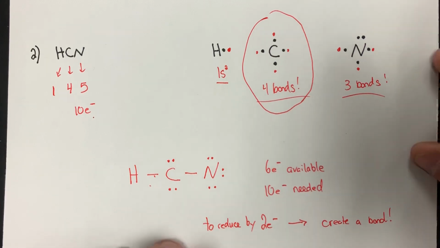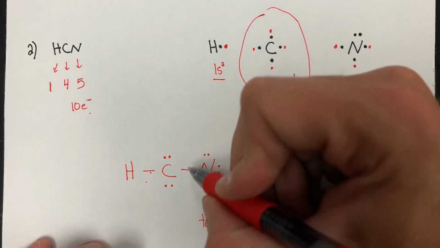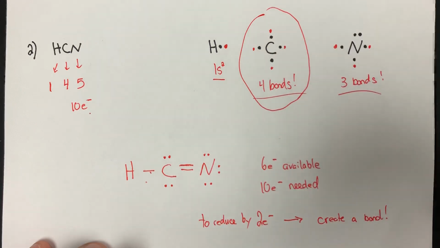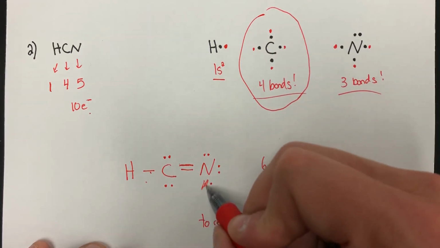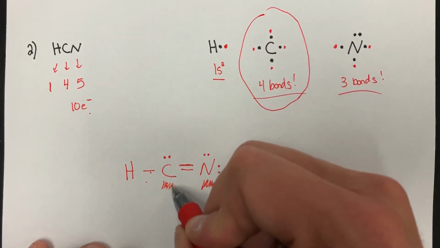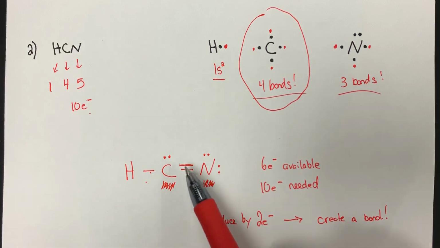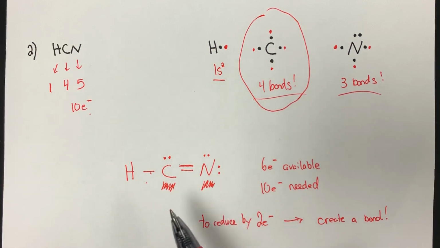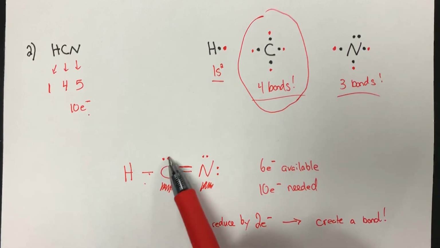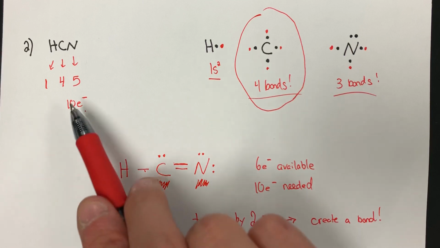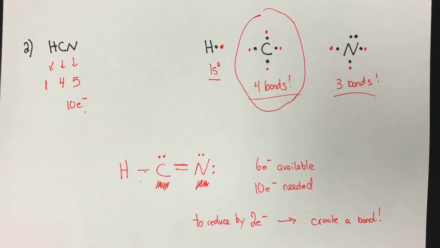And as we look to construct, say, a bond between the carbon and the nitrogen, by adding in 2 electrons, we can essentially remove a lone pair from each one of those atoms that the bond is made between. And so by adding in 2 electrons, we remove 4, thereby having a net reduction of 2 electrons. That being said, we've still used 2, 4, 6, 8, 10, 12 electrons, and I'm only allowed to use 10. So I need to generate yet another bond.